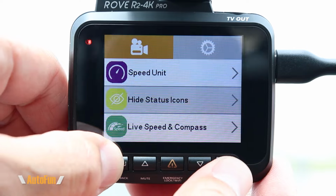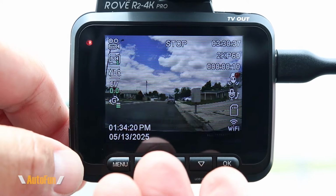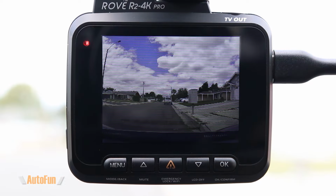Now the high status option, this allows you to turn off all the little icons that come up on the screen, and I'll show you what this icon looks like. And you can see that there's a ton of information on the screen, and eventually after a period of time those icons are gonna go away, giving you a very nice clean view of the road.